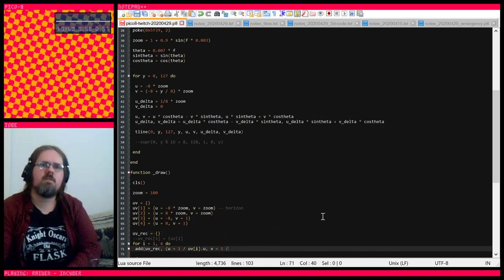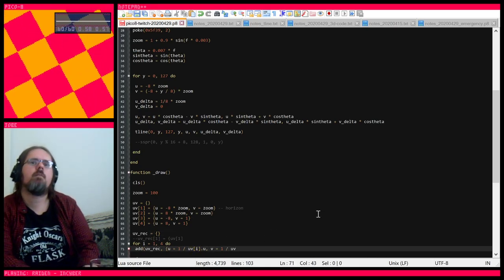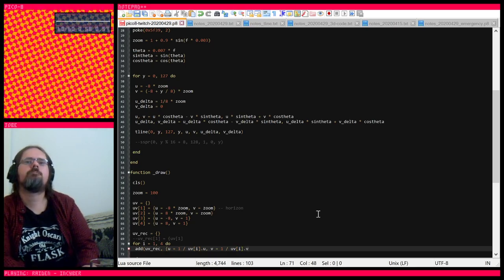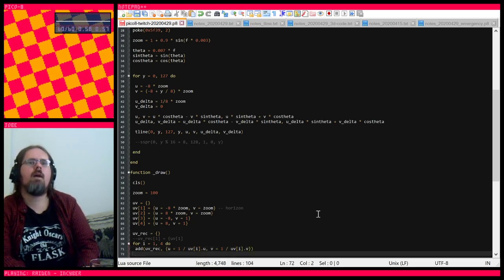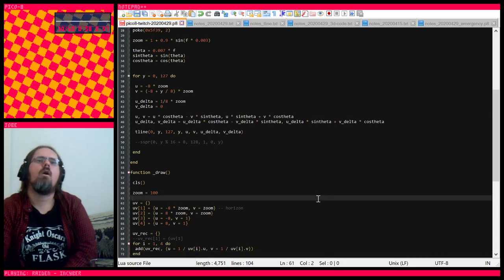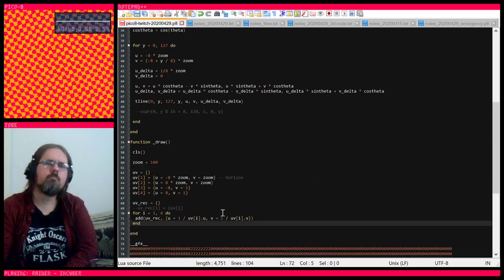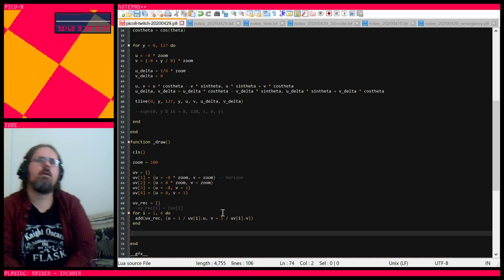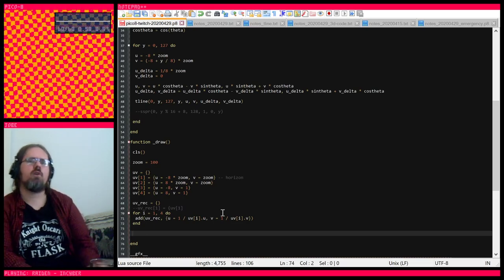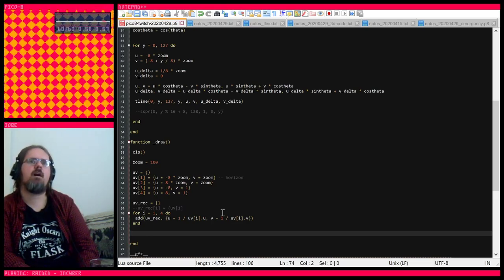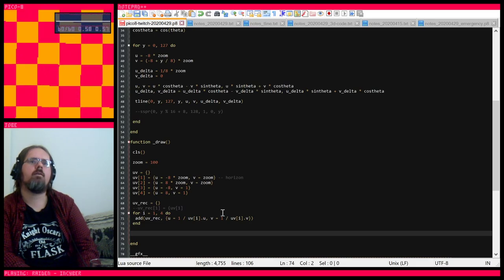Yeah, that's just basically me messing everything up like usual. And now we have the reciprocals for all of the UV coordinates. And now we need two slopes. One for the left hand side, one for the right hand side.